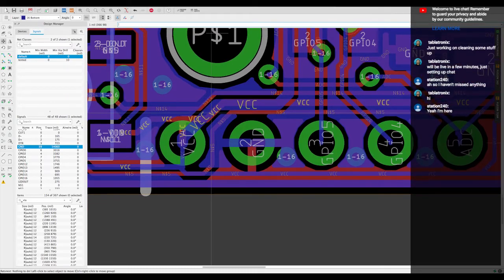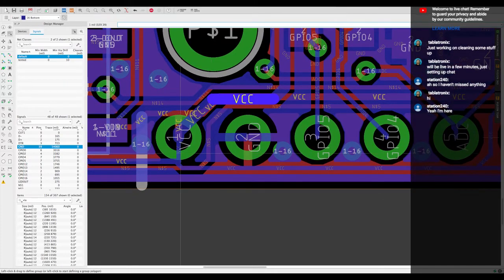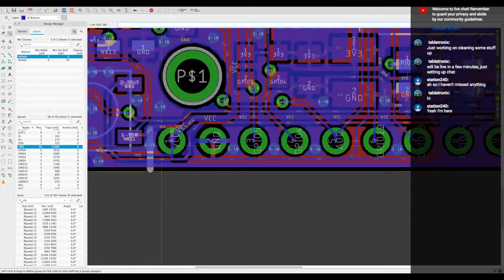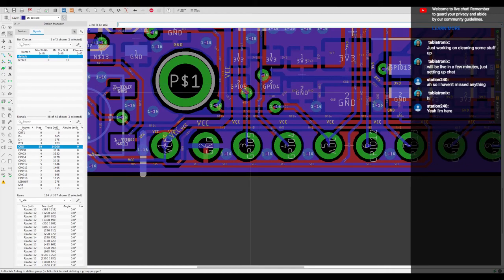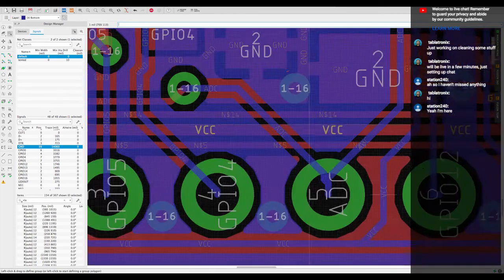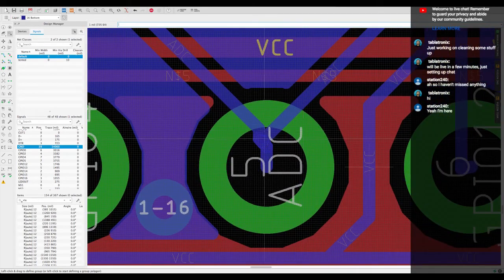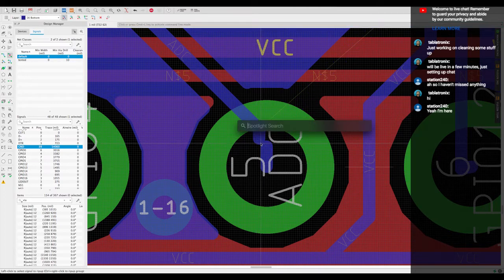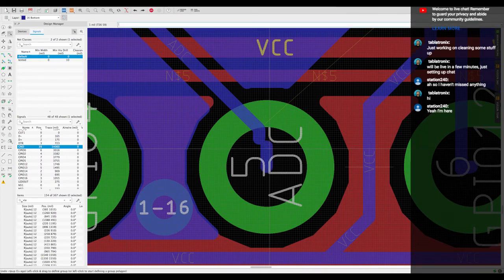I guess I could have done a grid. This is on a grid. Most of my stuff's on a 10 mil grid, but some of it's a little tight. Like this stuff. Like, what is this? Those are like wire stubs. I don't need those. Those should all be gone. Oops, not that one. Oops.